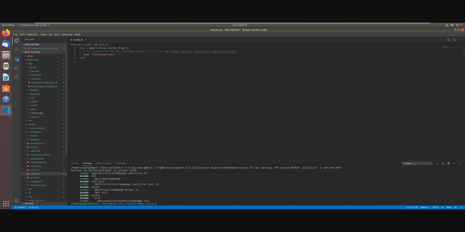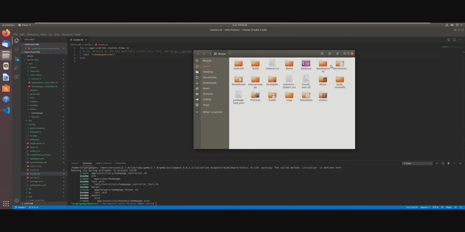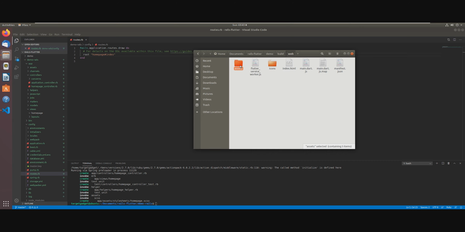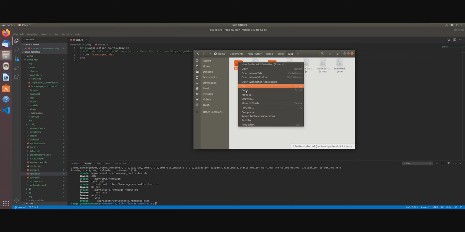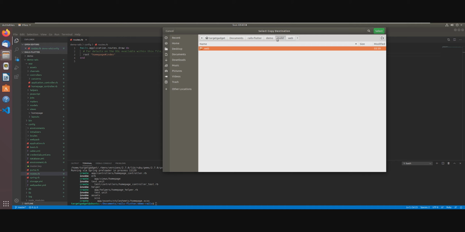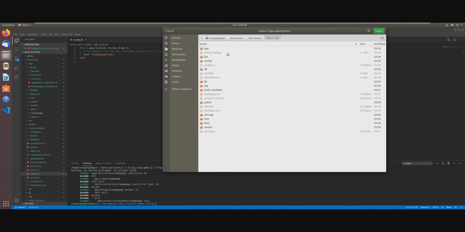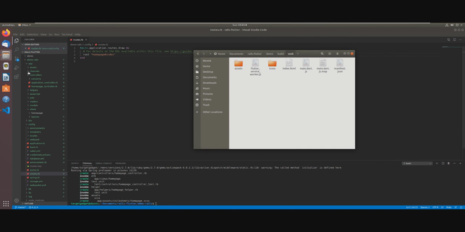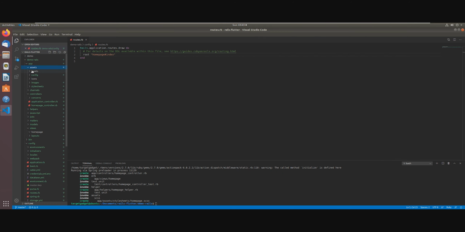Now go to the demo project, build, web, and copy the assets folder and the icons folder. Now it will save all the assets here.